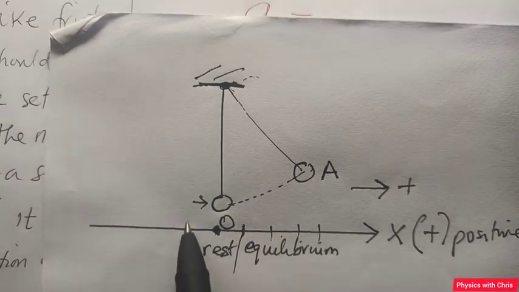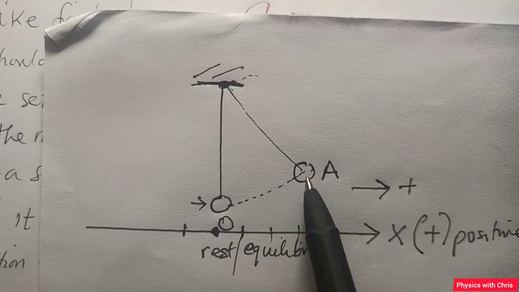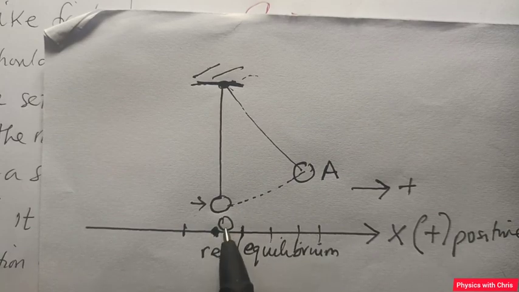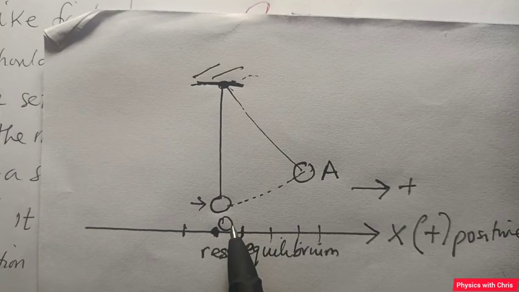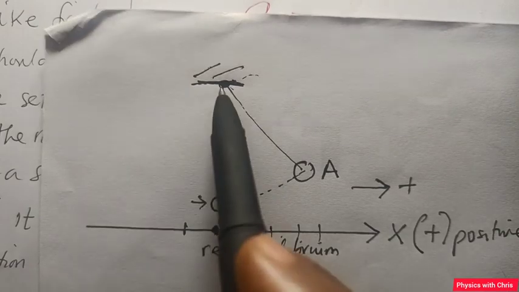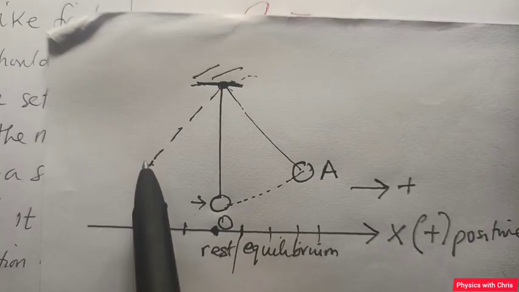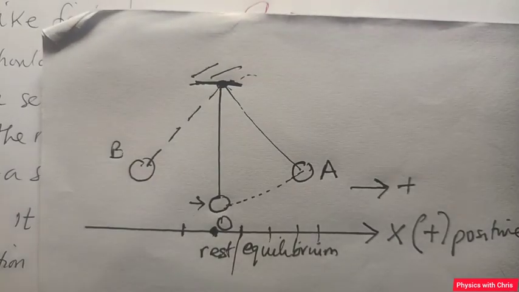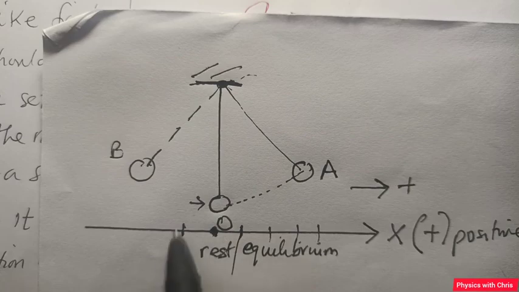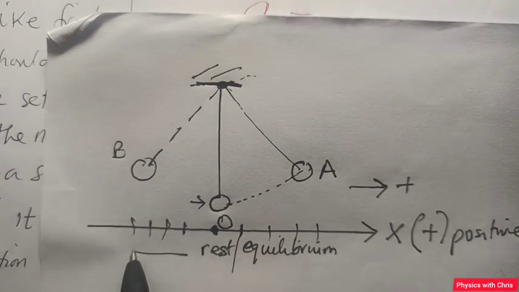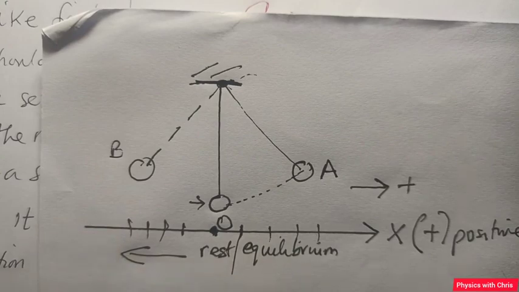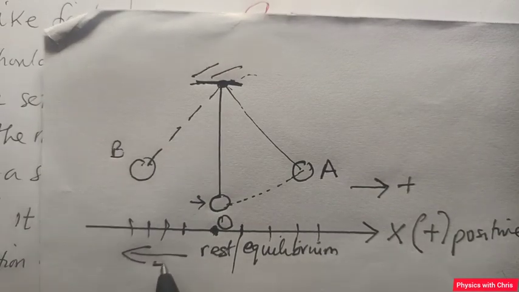And when the body starts moving to the left, it comes to point A, rests momentarily, and then starts swinging back to point O. Now, when it gets to point O, the resultant force on it is zero. But because of the nature of the bulb, it continues from point O, and it rises again and gets to another extreme position, point B, on the left-hand side of the mean or equilibrium position. While it is moving from O to B, the direction is to the left. Direction to the left this time around will be given a negative sign.